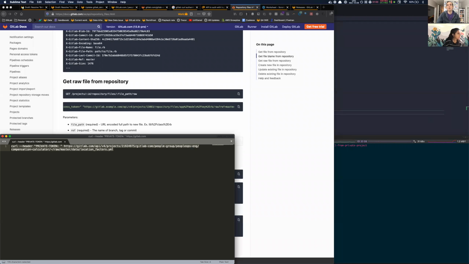Okay, so we're down here. This is what I'm testing locally. I just replaced the token here. So I've got the project, so I need to get rid of all of this because this is the project name. And then I think I get rid of raw. I don't need the branch name. So I think it's just data location factors .yaml slash raw, maybe.